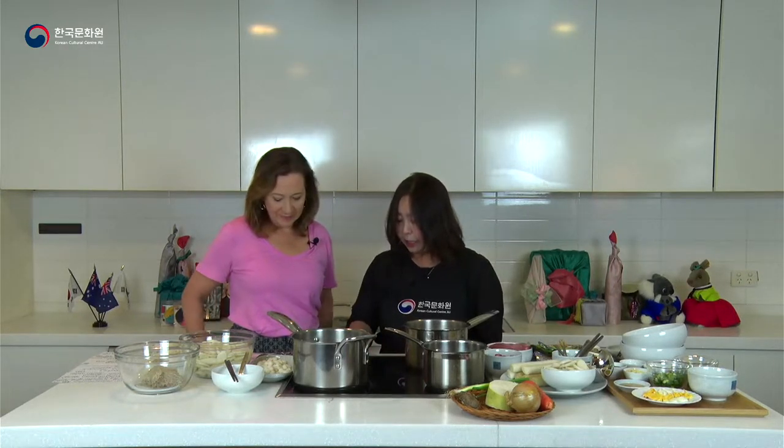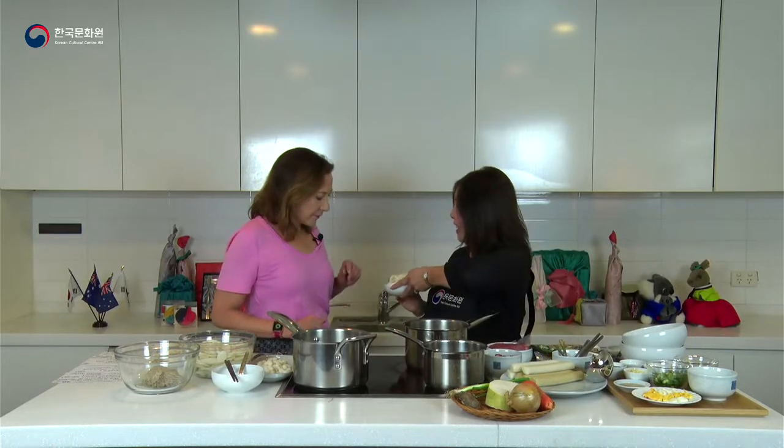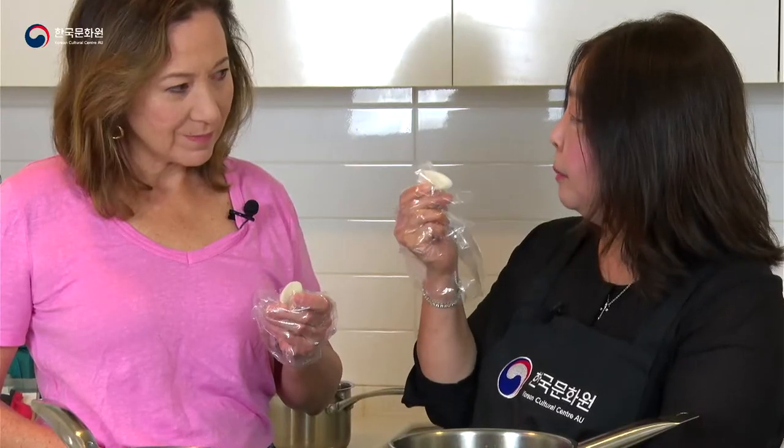Right, so I'm just going to turn on the stove, Jane, so that we get the broth rolling. Now, Tteokguk means rice cake. This is sliced rice cake. Can I take one? I should put my gloves on. Sure, with COVID, we definitely need the gloves. Okay, so this is quite hard. Yes, quite firm. What happens with the Tteokguk? So this is Tteok, and it's quite hard now, but when it was made, it would have been really soft.